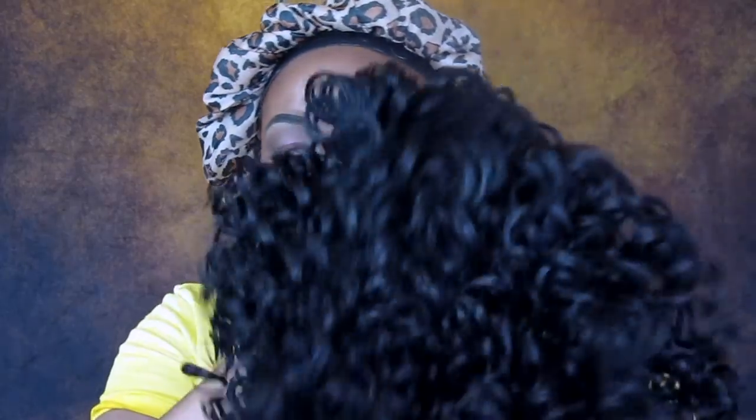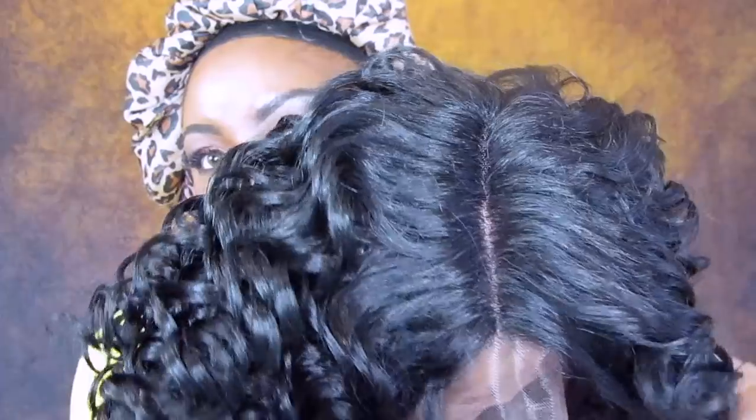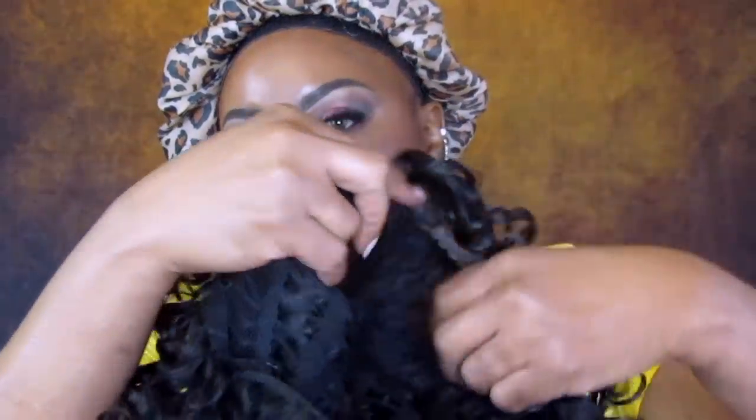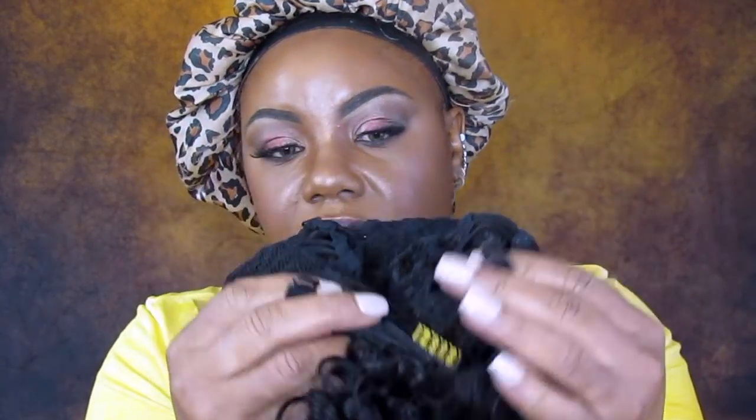Get her out of here. Standard wig packaging as always. I really like It's a Wig units. They do great. This hair is so soft. Their hair is always soft. I don't know how they get synthetic hair to feel so human-like. I mean, that's just what it feels like. Nice little parting space there, and it's just the standard inside of the cap with the little straps in the back. There's a comb in the back and two in the front.